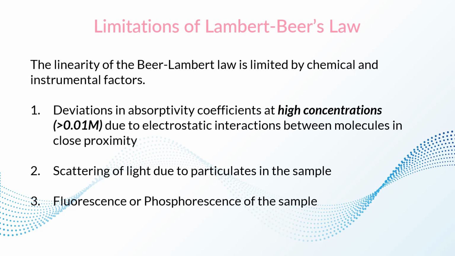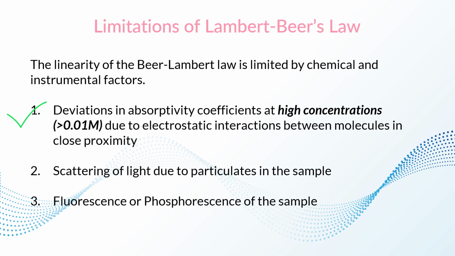However, in a large number of cases there are deviations, and in many cases we see deviation. It does not always go smoothly. So what are the important deviations? Number one, at high concentration. It generally works at a very low range of concentration. 10 to the power -3 is ideal.